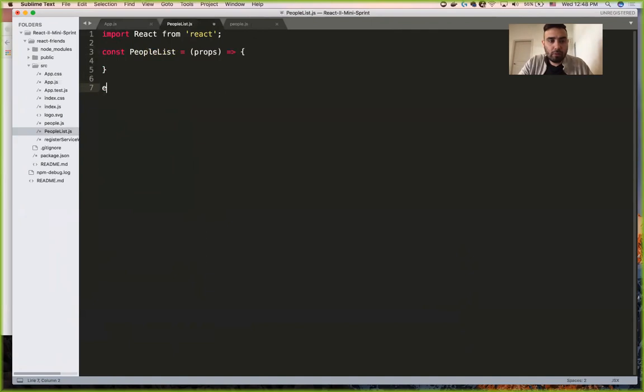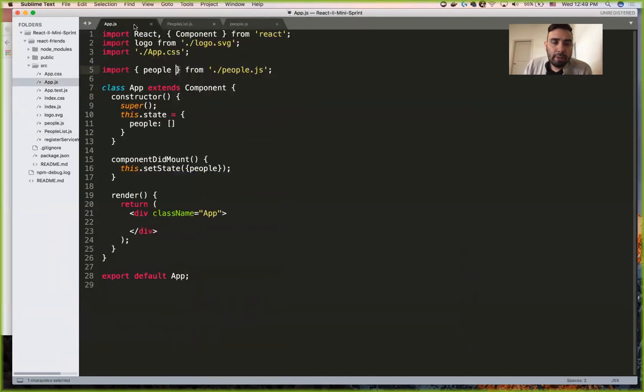Export default PeopleList. Since I have just one thing to export here, doing default makes a lot of sense, because I'm not going to be importing more than one thing. Same thing here. You could have used default. It would have made perfect sense.